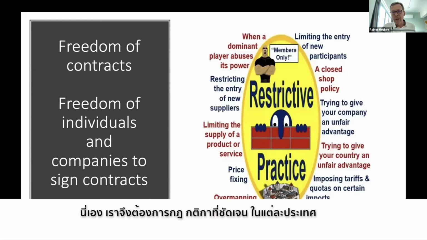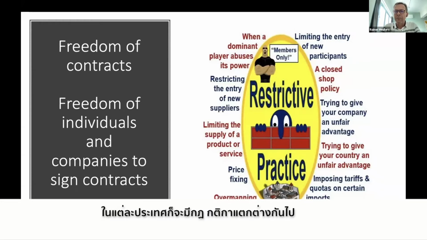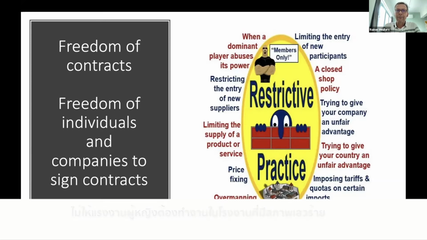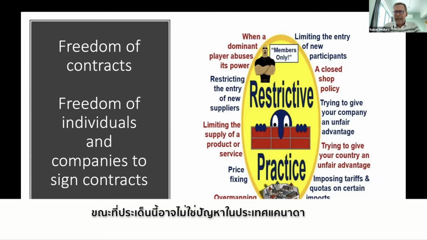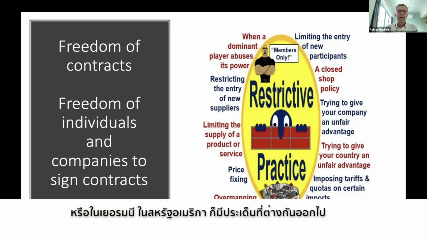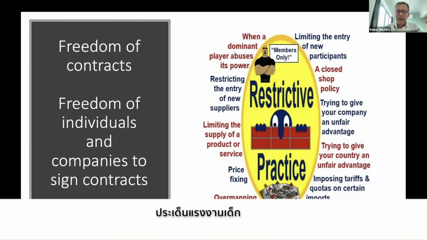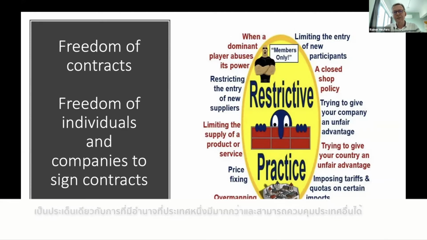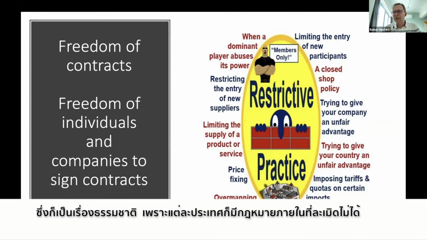And here again is where we need to have clear rules in each country, and the rules are different per country. In Bangladesh, you have to work to ensure that women don't have to work in these terrible factories. This might not be the case in Canada, for example. Canada might have other issues that they are dealing with, or Germany, or the United States. Child labor, same issue. It's more dominant in some countries and less in others. So it very much is a national thing because this falls under national jurisdiction.